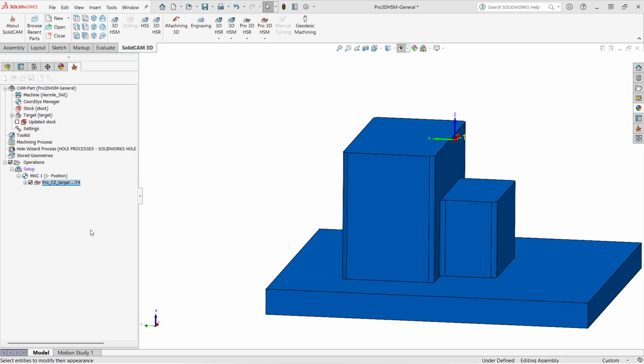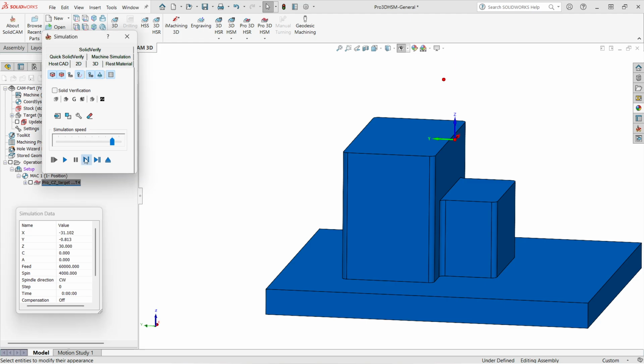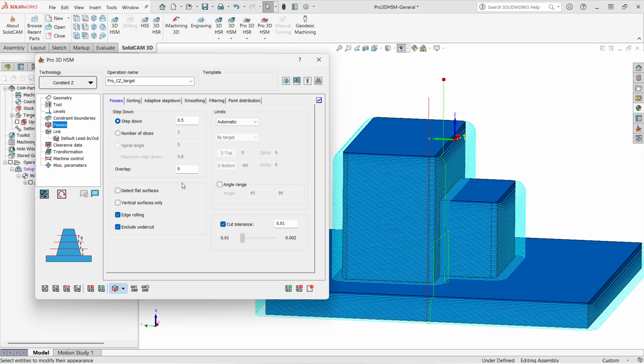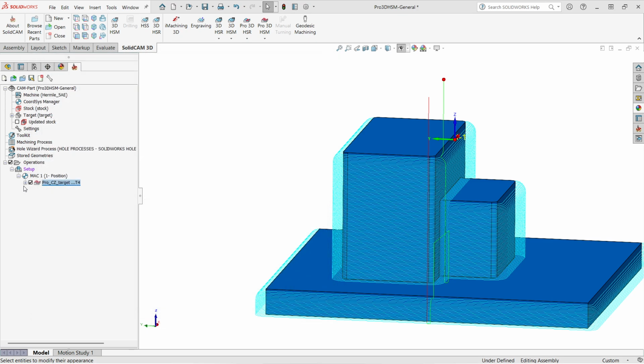Now if you look at the simulation, our first slice step down will be exactly minus 0.5 millimeters, what we had defined in the toolpath. It is the same with the bull mill.